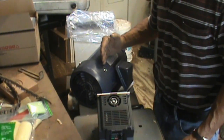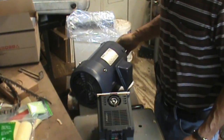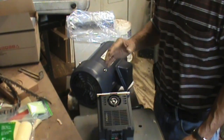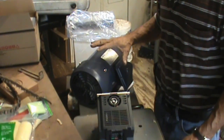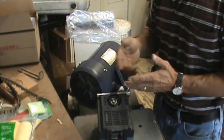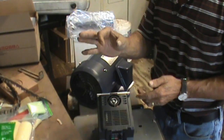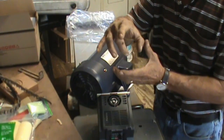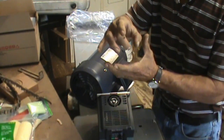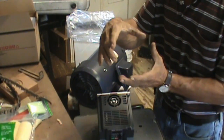But the lower I go on the Hertz, the less torque. It will respond to the RPMs I set on the motor, but even though it says it has a boost torque and all that stuff, you're still going to lose torque at the low end, unless you are able to reduce on the headstock to an even bigger pulley, or on the motor end to an even smaller pulley. When I said gear, I meant pulley.